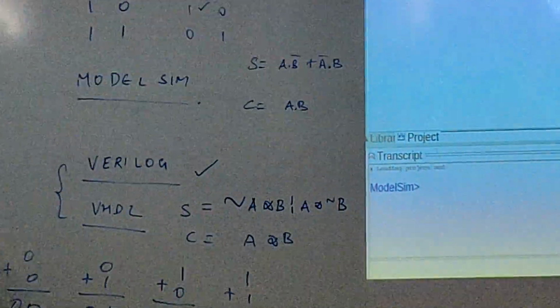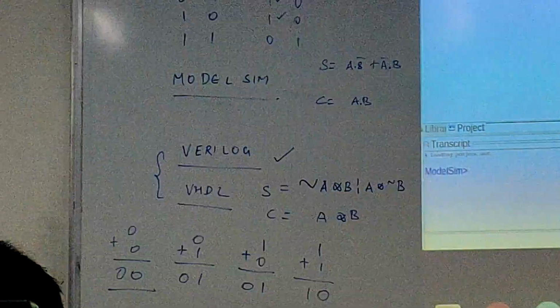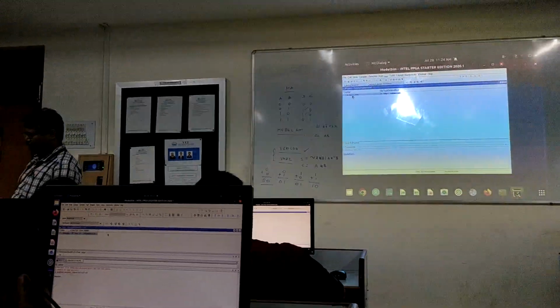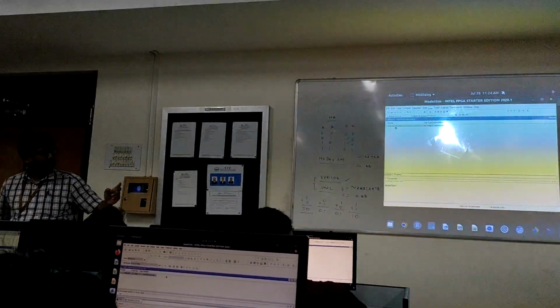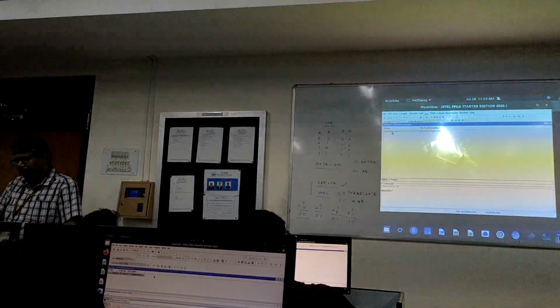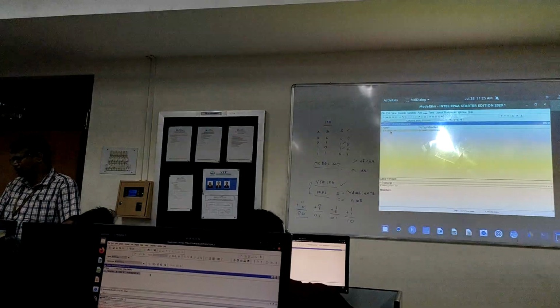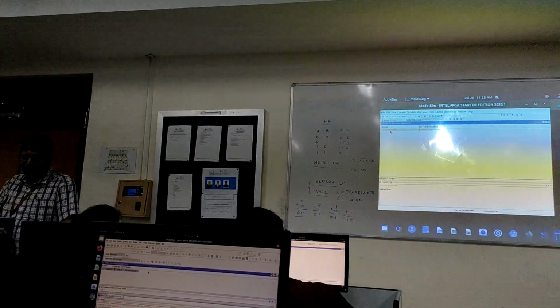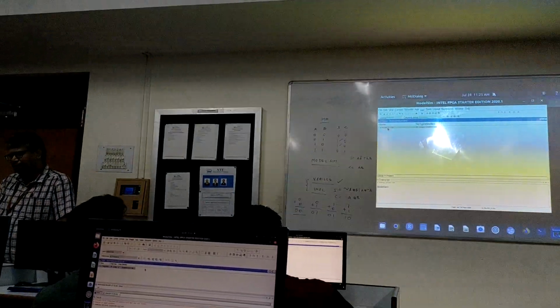So these are the two Boolean expressions using Verilog notation. It may differ for HDL. These are the symbolic notations which are used for Verilog.